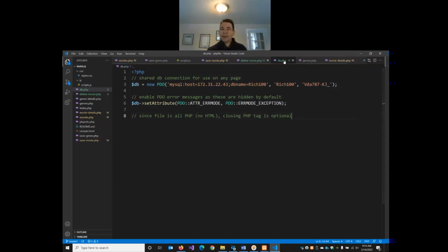So now on our delete page, instead of me adding this whole line, we can just link to or embed our database file. So we'll no longer have to repeat our connection string over and over again. In fact, I might replace it in some of my other files later to make them simple.